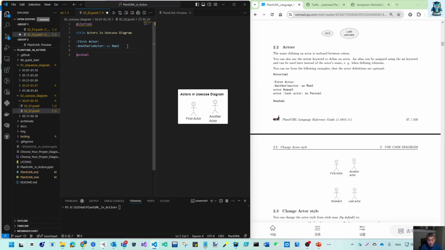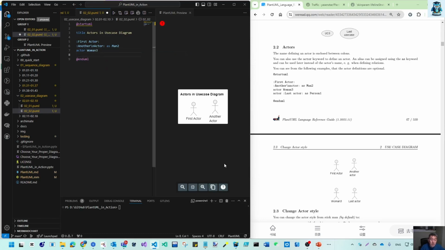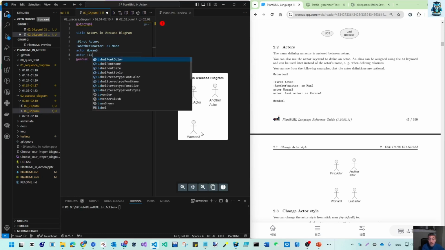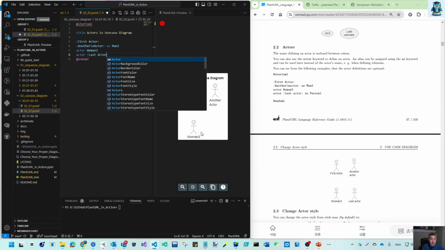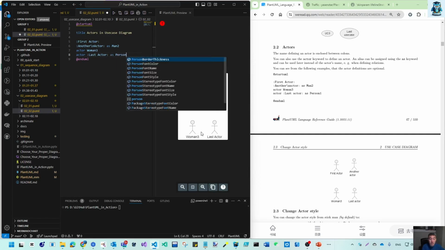But by default it is aligned from the left. And you can also use keywords, like the keyword use case. So actor, women 3. But they just have one same actor notation, so it doesn't distinguish men or women. So actor, we can have our last actor with the pair of colons, and we put it as person 1.